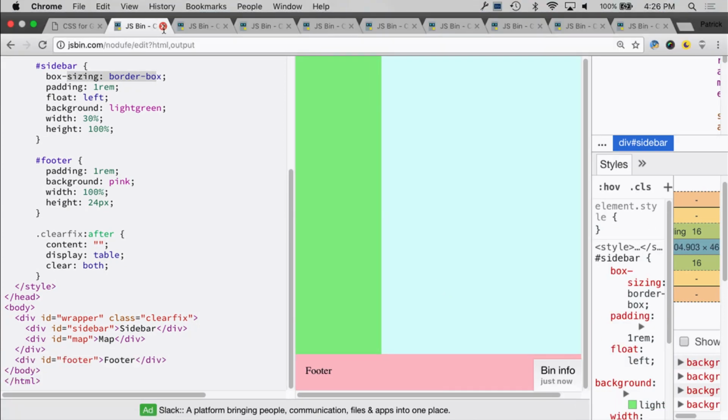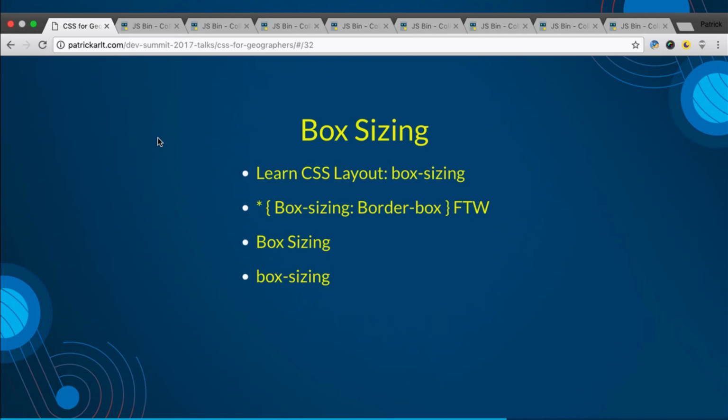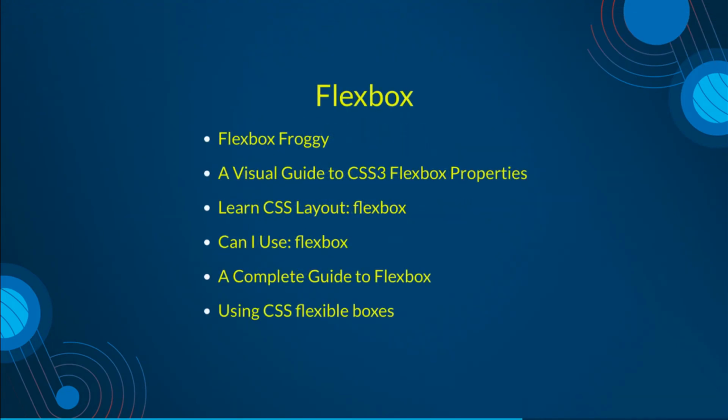So that's a little bit about manipulating the box model. So the problem is all this is actually very complicated. The box model is complicated, floats are complicated, clearing floats is complicated. This is the basis of why everyone doesn't like CSS. So a few years ago, browser vendors started to realize that we needed different models for laying stuff out on the web. So they came up with a specification called Flexbox.